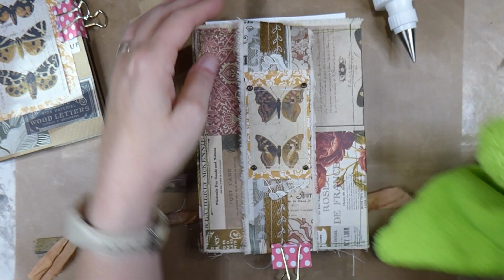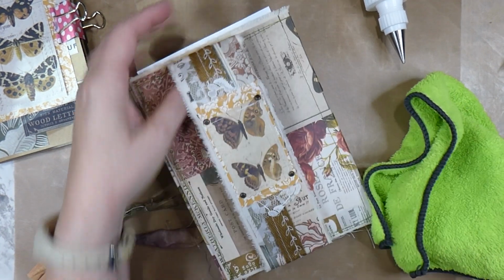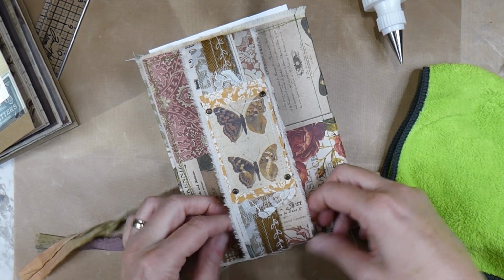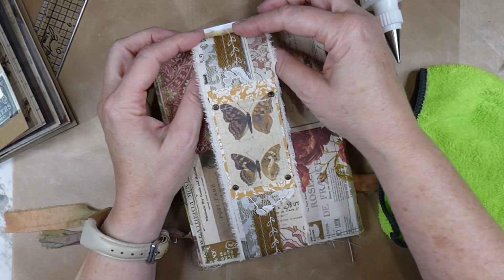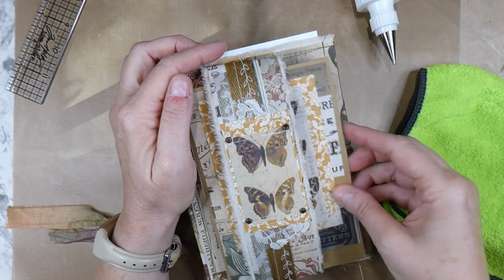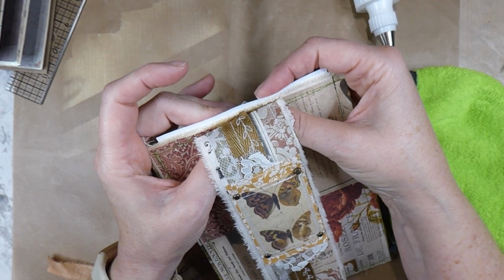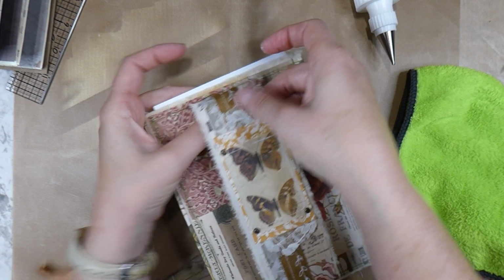Alright, let me just make sure that I've got all of this the way I want it. Get any of that excess glue. Because I've got to make sure that we've got enough slack in there for that to fit, and that could actually be a little bit snugger. So going to take that up slightly there. Now, bearing in mind, the journal will fill out a bit more when I've added some stuff to the inside and some pockets and so on. But I do want it to be kind of snug to get in there, so just play around with it until you get that a little bit tighter. Yep, I think that's going to be about where we want it.